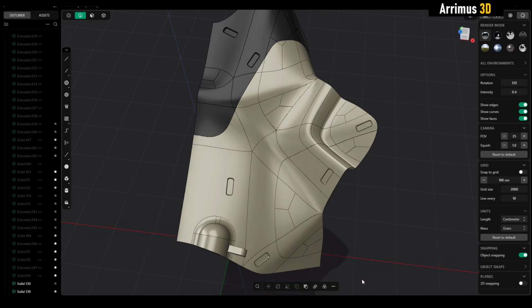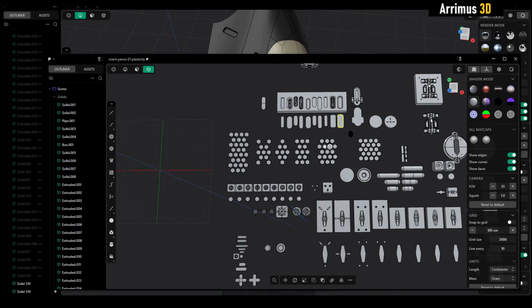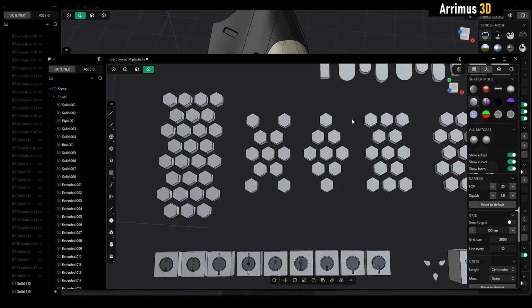Alright, variety of details here. You can go over some more complex. Or some other details.